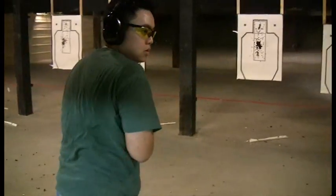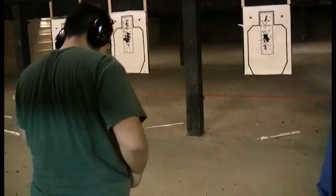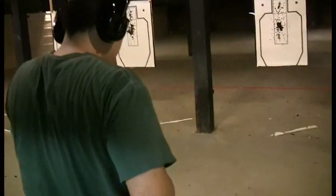See where that last one went? Try not to step too high. I'm going to bump it up. Just slow it down on that last shot. You know you're going to be bursting out, but slow it down just a little bit, fine tune and press before you break that shot.